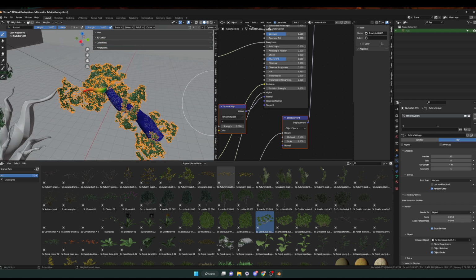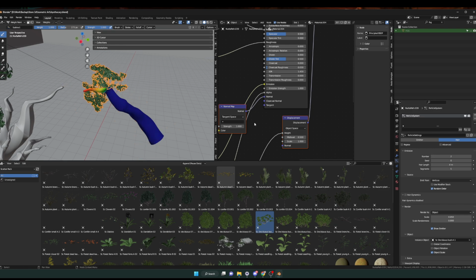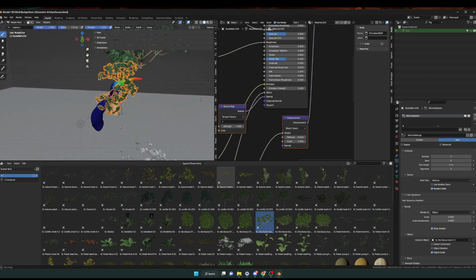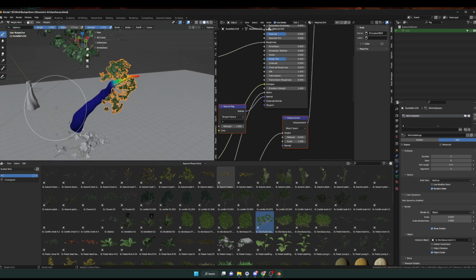Sometimes it doesn't go away, so I think it's more on the numbers. So if you get on, yeah, there we go. So just play around with the settings.